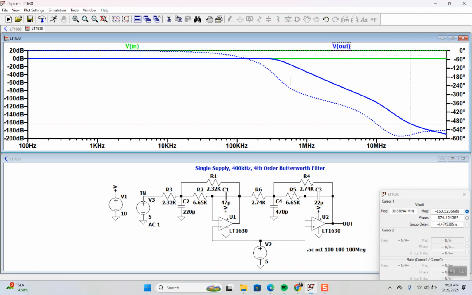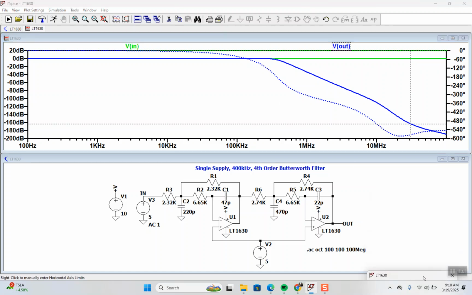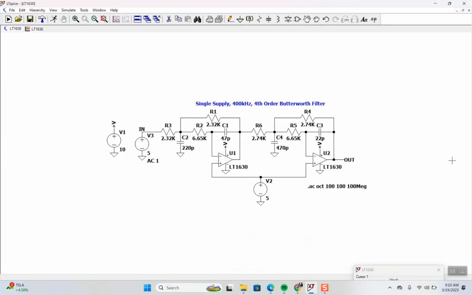Now, I'm not going to extract the ideal response here, but this should be a straight line. And where does it stop working? Well, when it stops being a straight line. I'm going to show you other examples, right? But so let's look at the gain bandwidth of this.